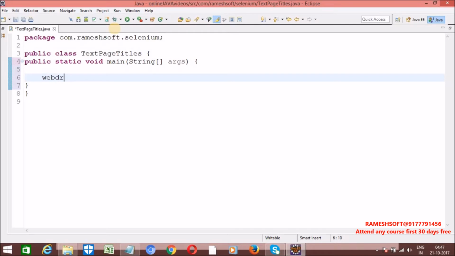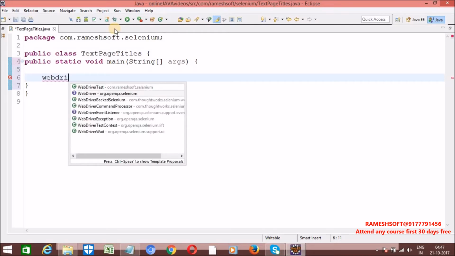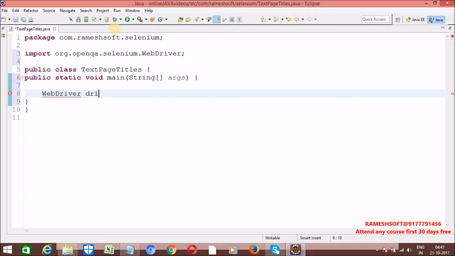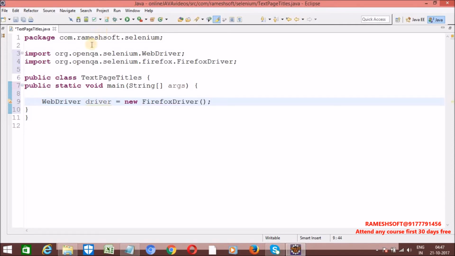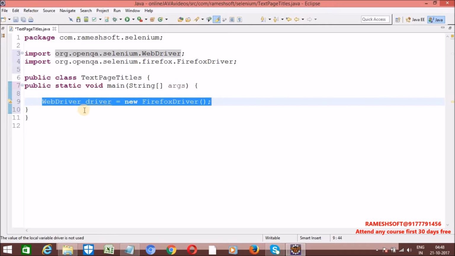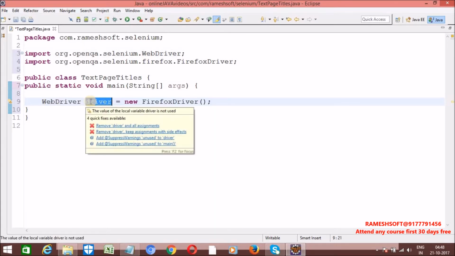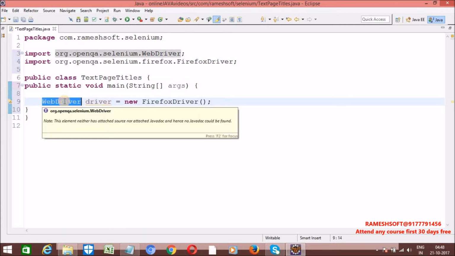Let me launch the browser. We know different ways to launch the browser, but out of these I'm following this approach: new FirefoxDriver. Whenever we create an object in this way, I'm creating the object by using an interface reference name, so on this driver I can access only the methods present in this WebDriver interface.